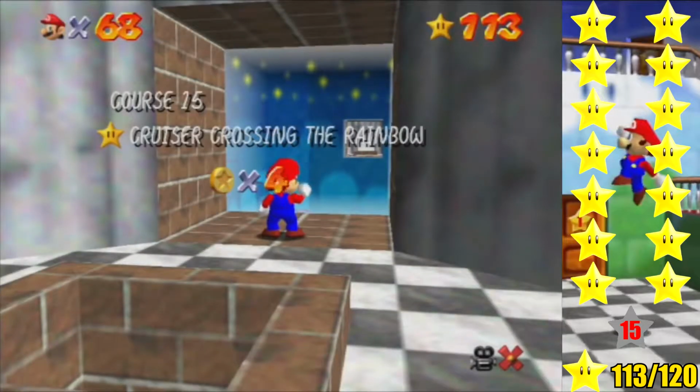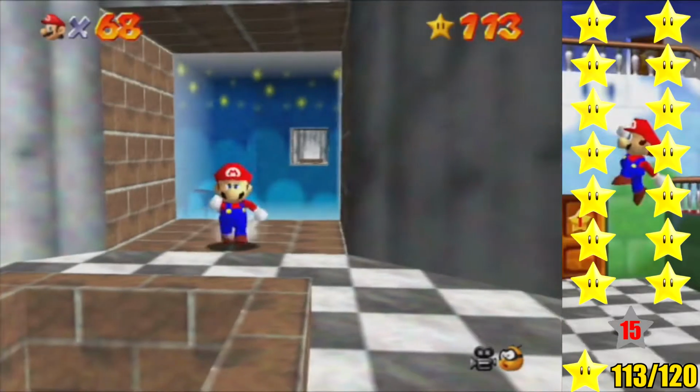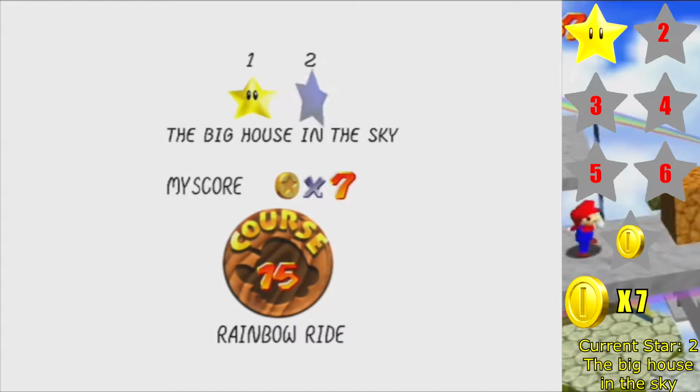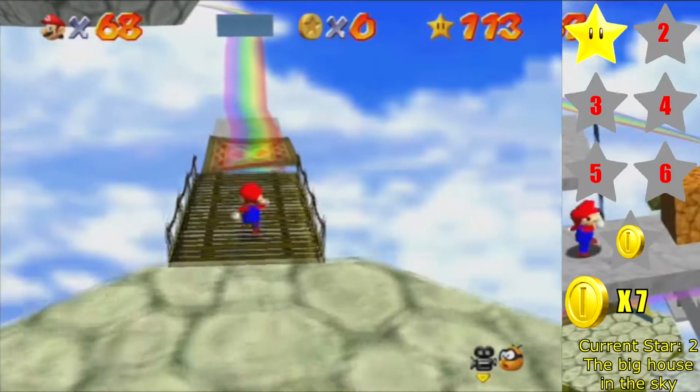Yeah, this is painful. Already. That's only one star. And there's six more. Let's go. Ride 2 is the big house in the sky. You want to see how slow this ride is?